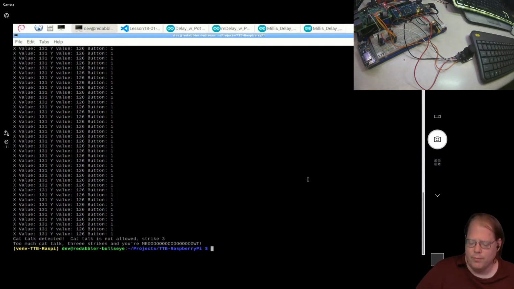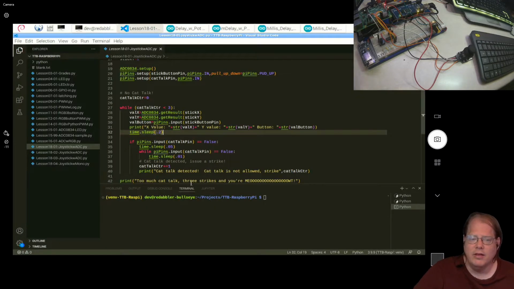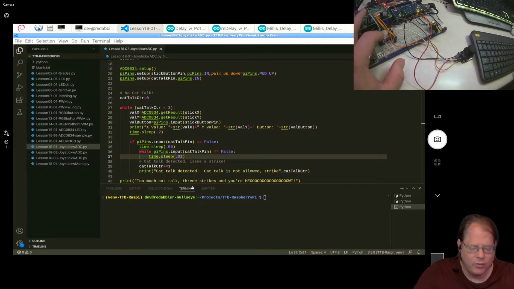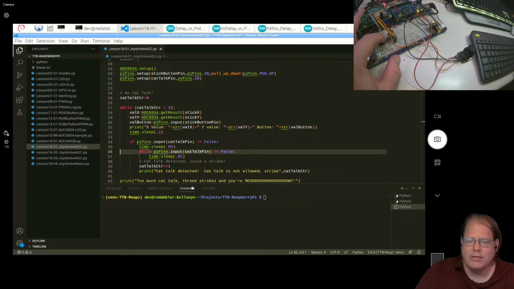What's going on there? Well, let's take a look at the code and see if we can understand where the problem lies and what kind of design mistakes I made, and then of course we'll look at potential solutions for them. So the first thing we'll look at is, why does code execution stop when I hold down the cat talk button? Well, if we look at the actual code for this, we're processing the button.